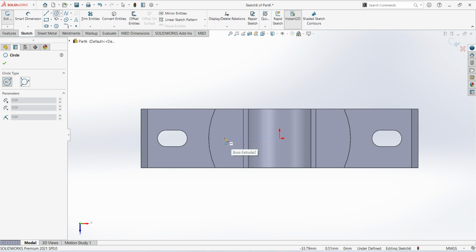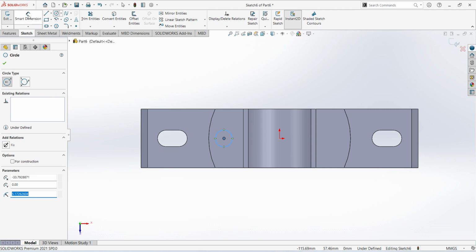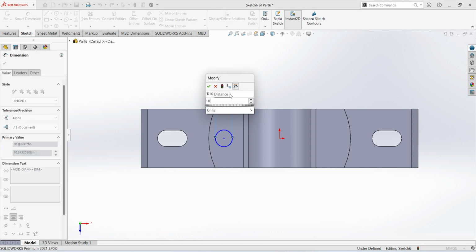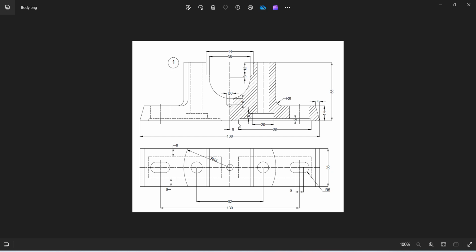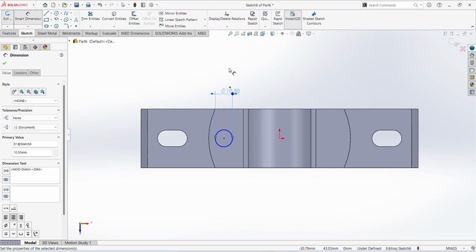Select circle. Give the dimension 10.5. Pitch of the circle is 62.